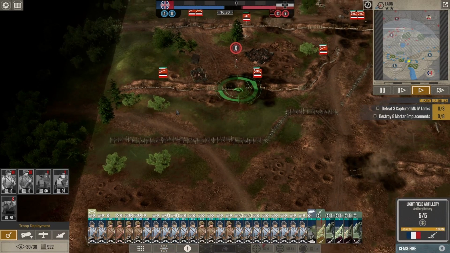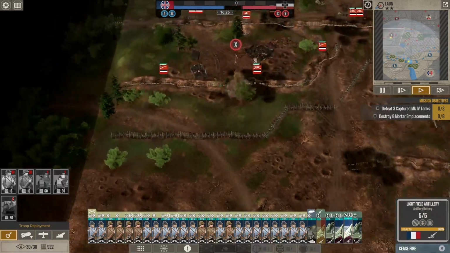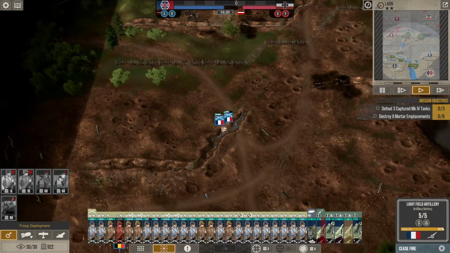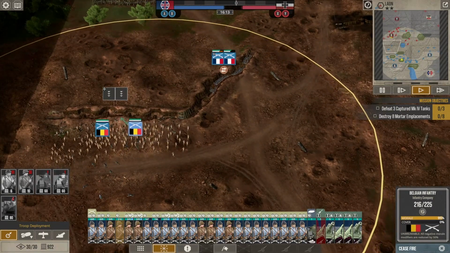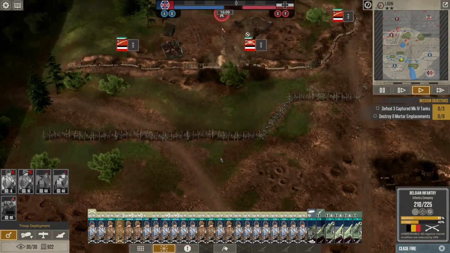And I know these elites are going to try to take pot shots at my guys again, so I'll suppress them while I move up this next company. Seems like they might still be firing on him. Yeah, took out quite a few actually. But now we made it, so we've got a good jumping off point for the assault.